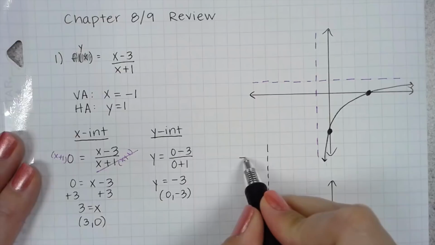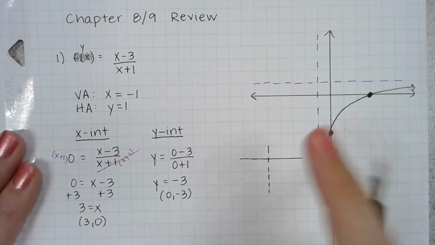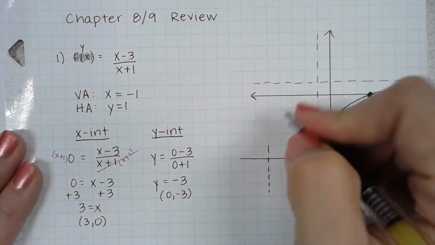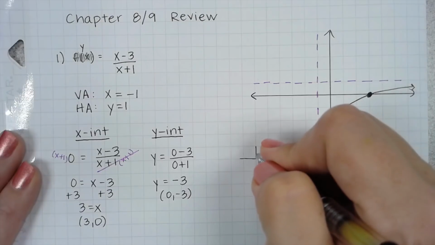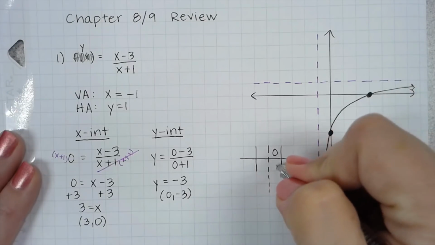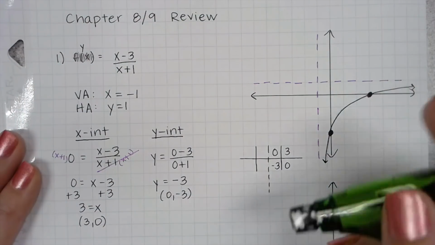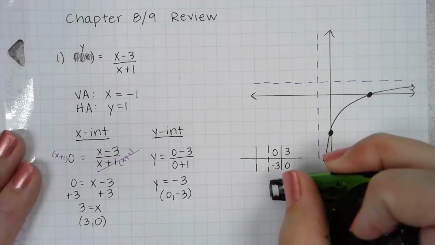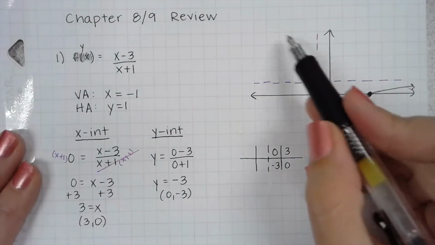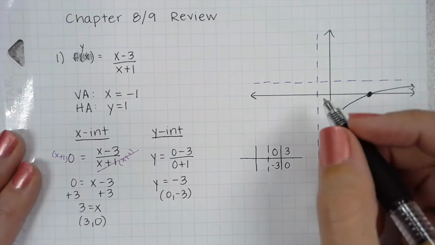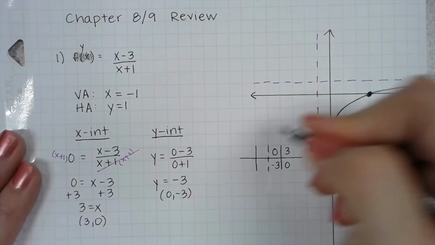You already know 2 points that are to the right of the vertical asymptote. You already know that 0 goes with negative 3, and you already know that 3 goes with 0. And so this dashed line that I drew here in between on my table just indicates the location of where that vertical asymptote is. So to finish sketching the graph over here, you're going to want to pick 2 other points that would lie in this area of the graph.